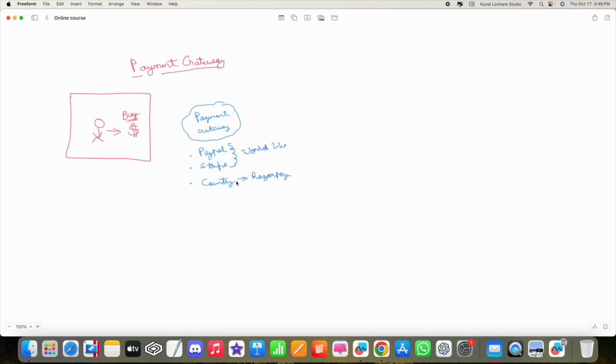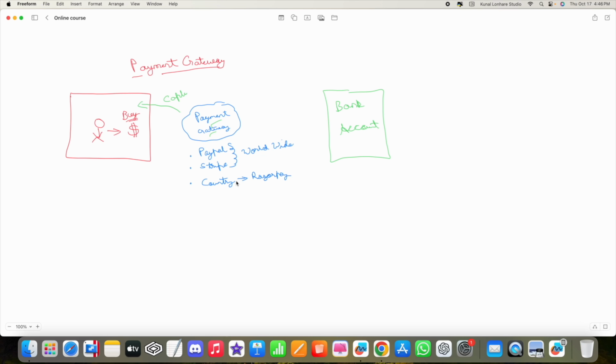Now what is the purpose of a payment gateway? There is one more party, that is your bank account. What the payment gateway does is it helps you capture the payment.